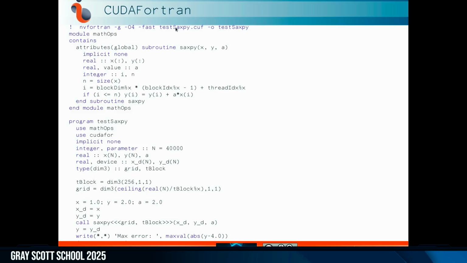So not only you need this specific CUF extension for CUDA Fortran, not only you need the NVFORTRAN compiler, but you also have to modify your Fortran to decide where your variables are stored. And then you have the kernel call with this specific bracket syntax.